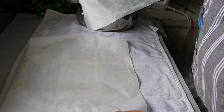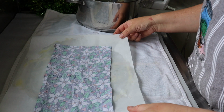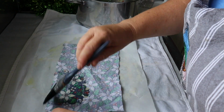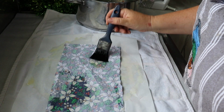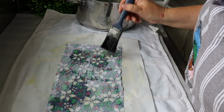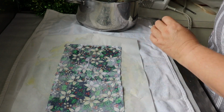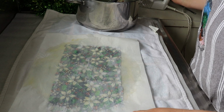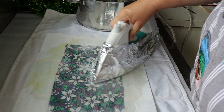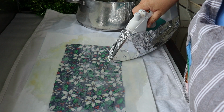That is so cool. And it looks like I'm going to have quite a bit of mixture to make quite a few wraps. Pretty happy about that. You definitely see that I don't need to add quite as much. So you can see where there's any dry parts where you've missed getting some. There's a bit there.